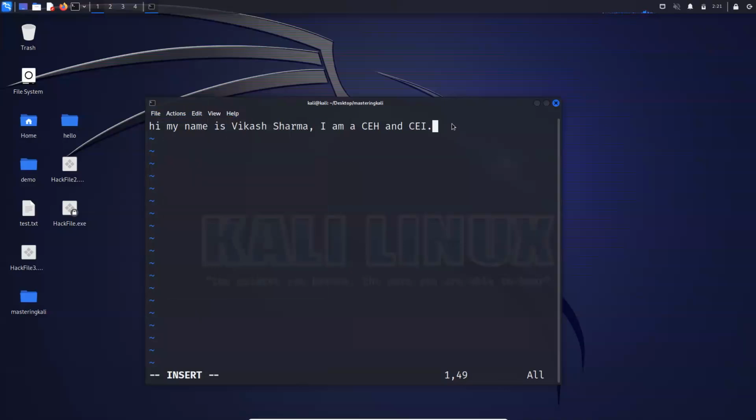The default way is to save it with the help of the vi editor command. We finished our typing. Just press the escape button. Once you press escape, it comes out from the insert mode. Now it's in the normal mode. We can't even type anything now. It won't insert anything. Now, once we come out of the insert mode, we need to save it.